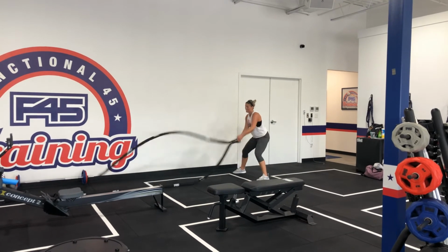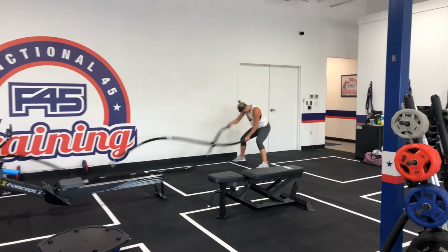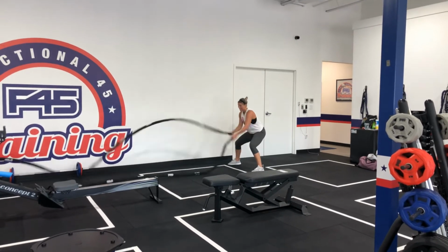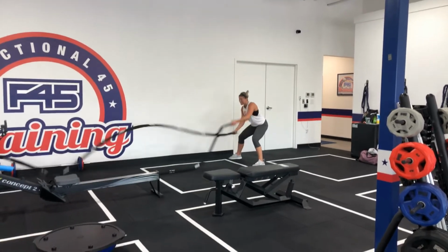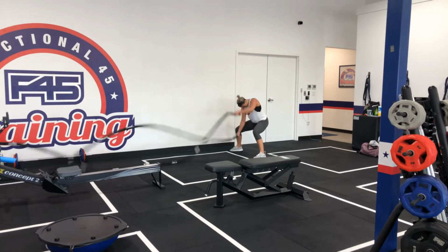All right, friends, halfway point, come on. You have less than 30 seconds here. You just keep going. You find that rhythm, something you can keep doing consistently for the full interval. Less than 20 seconds to go. You got it, you got it. Come on, friends, you tell yourself, this is all you've got left, 12 seconds, and then you're done with battle rope singles. Come on, 8 more seconds, you got it, you got it.